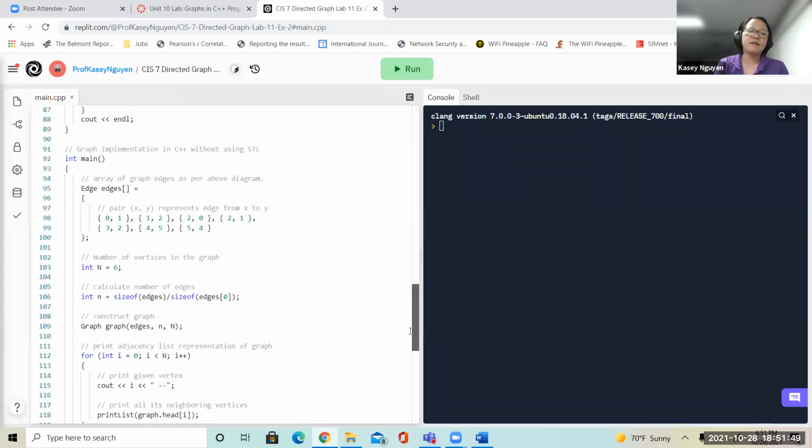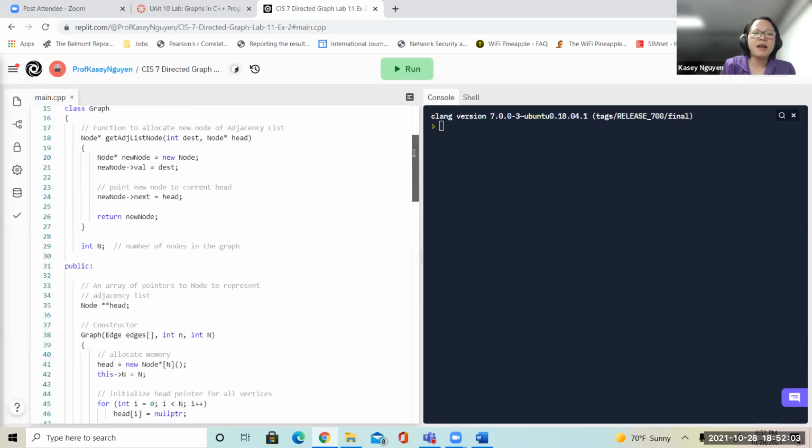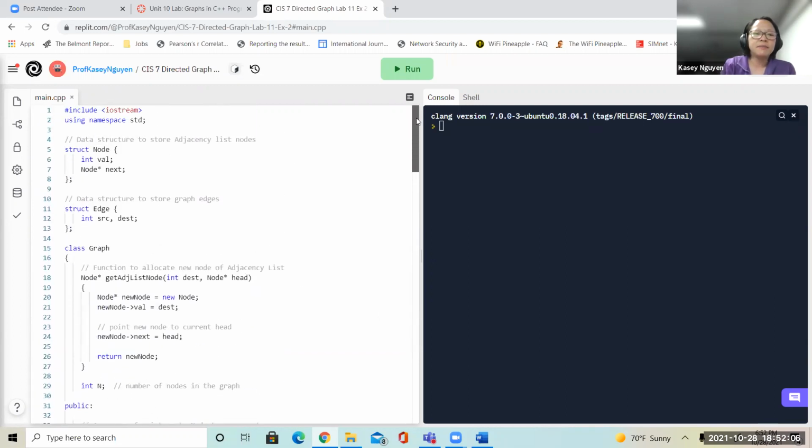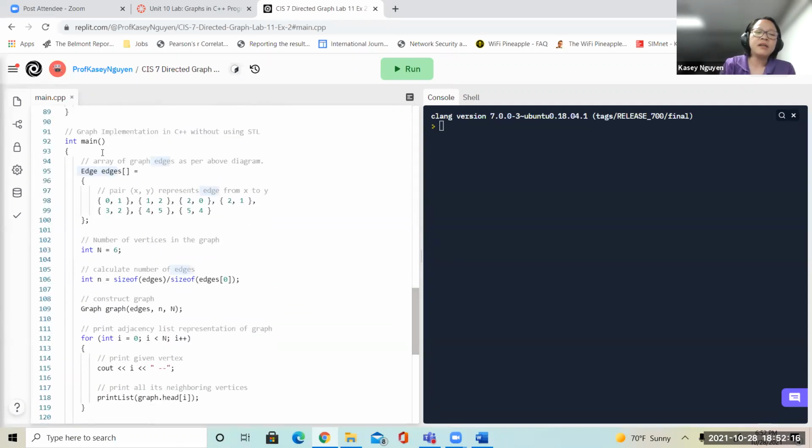Okay. And then in your main, you have to define your array of edges. And why am I not using int here is because remember that when you look at the top, struct edge was already defined. So we're going to use edge as a type. So here we would have type edge for the edges array, and then you would be able to put in your edges.